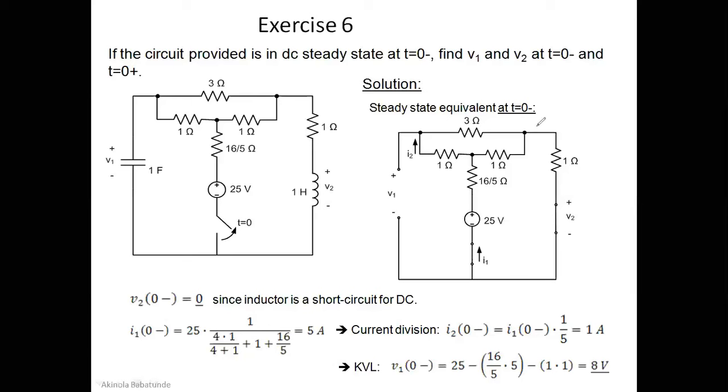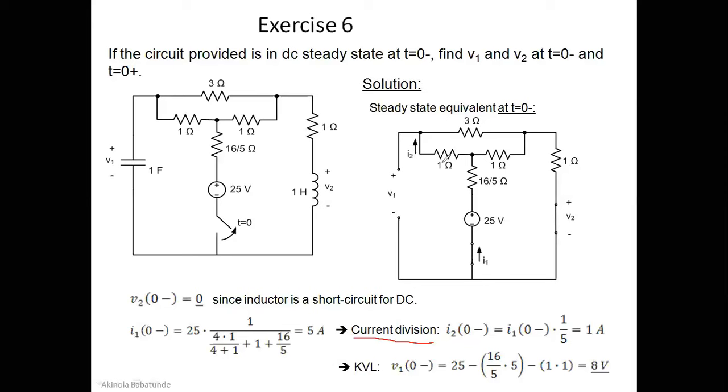Then we want to find our I2. This is I2, okay, passing through this place. So for I2, since we know our I1 going up here, so we know the source current I1 right now, we can then find our I2. All right, it's going to be easier to apply current division to I2 now that we know our source current of 5 amperes. Okay, so I2 will be equal to I source multiplied by, we are looking for the current passing through here, I1.